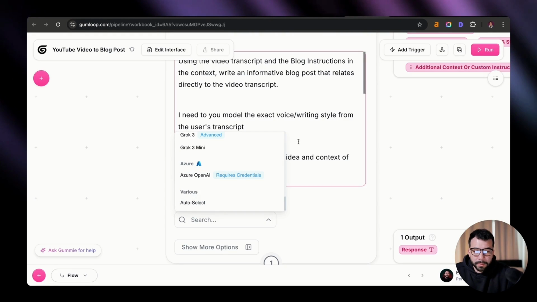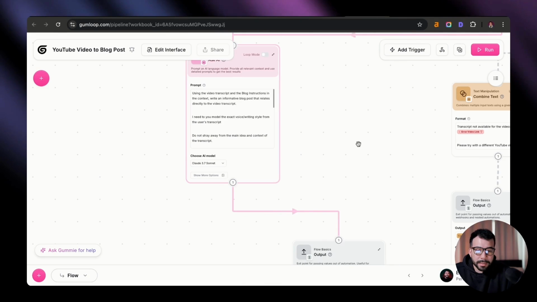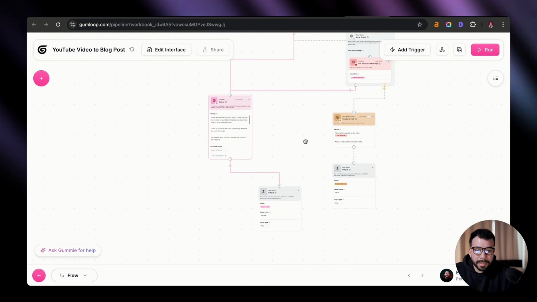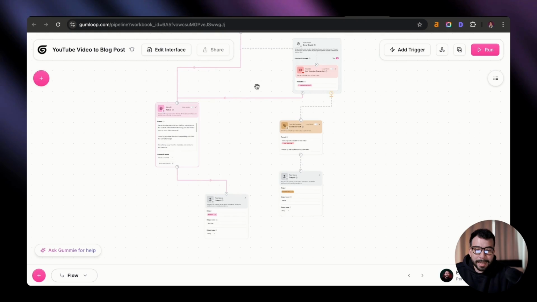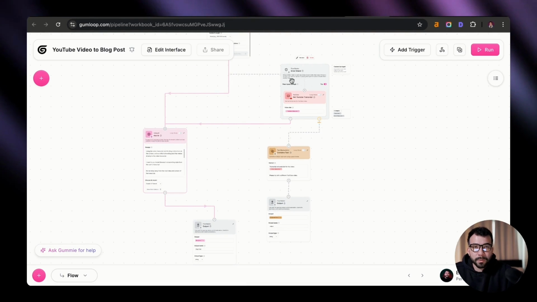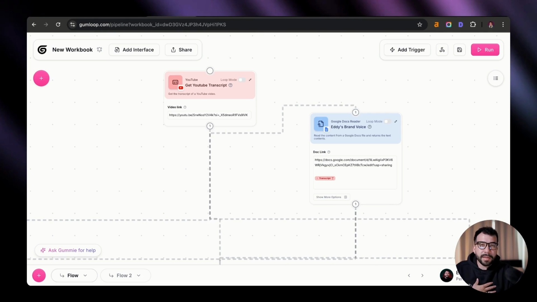You could also auto select depending on your use case, but this is a powerful automation system, plug and play for us. We don't need to be technical. We just need to know how to prompt it correctly, and we could add and replace specific things in this workflow. So here's another example of a specific workflow that I'm creating myself and improving it.